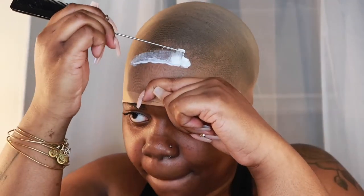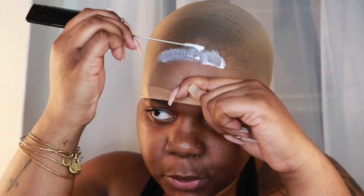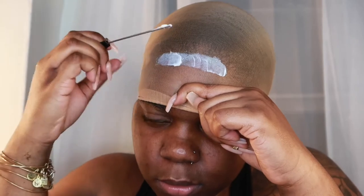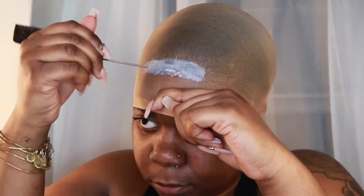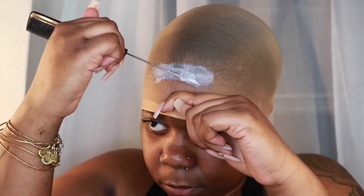And then I'm gonna take my rat tail comb and I'm just gonna massage it in and make sure that it looks clear. I don't want it to look too heavy because I'm gonna do another coat, so I'm gonna make sure it's not too much. Then I take my blow dryer, put it on a cool setting, and dry this until it's clear.